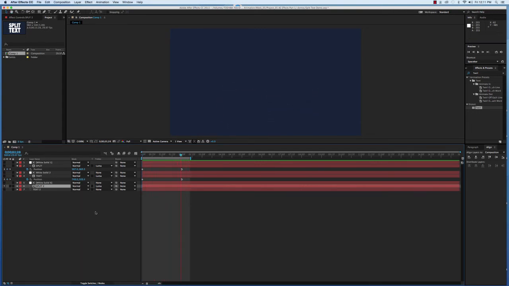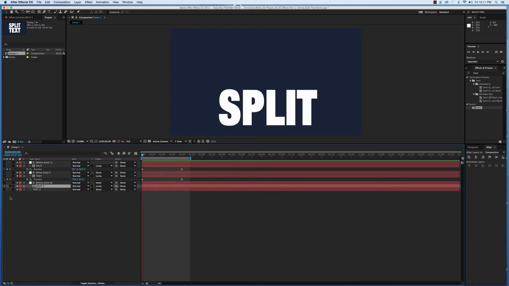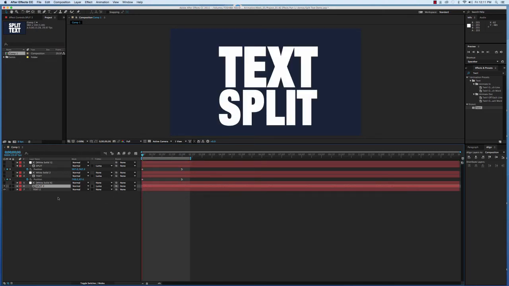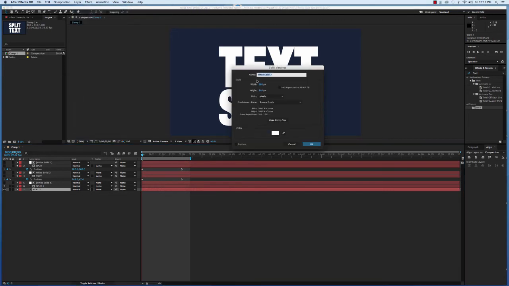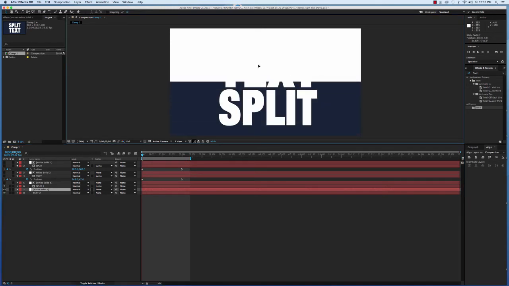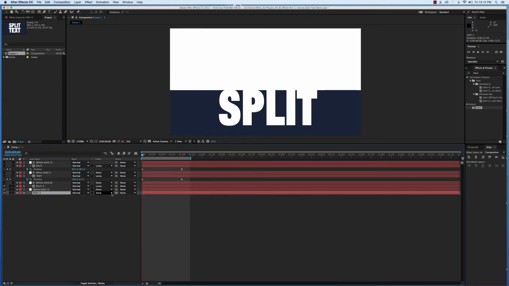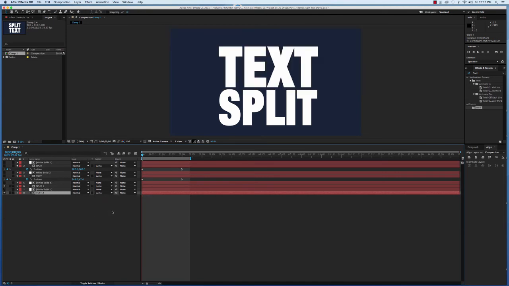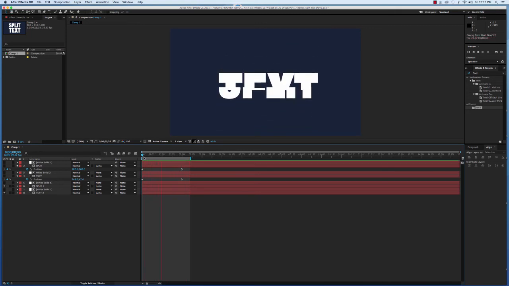So now let's mat text. Same concept. I'm going to select text. I'm going to put a solid layer that is white on top of it. And then I'm going to position it. Then I will select text under track mat, Luma Mat solid. And so now when I play, now, you may be saying to yourself, well, wait a second. It's still got this on there, and they're going in and they're disappearing.